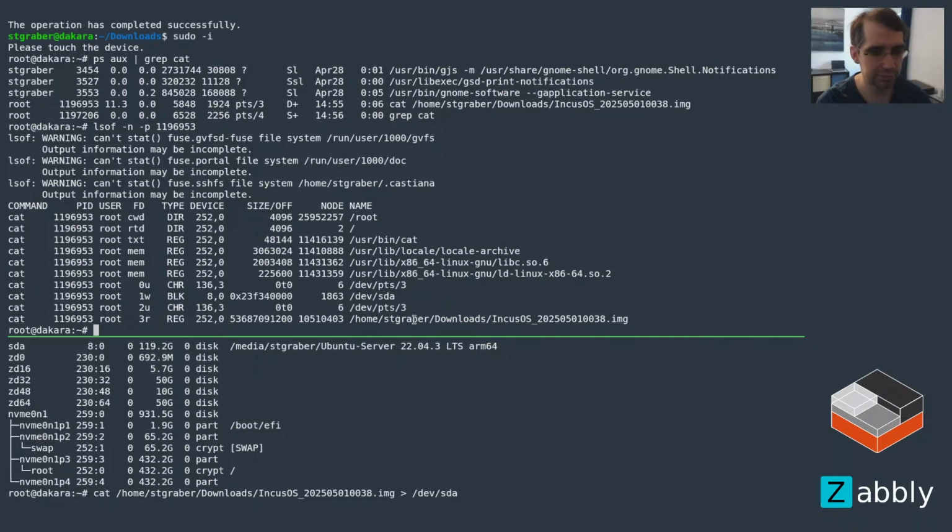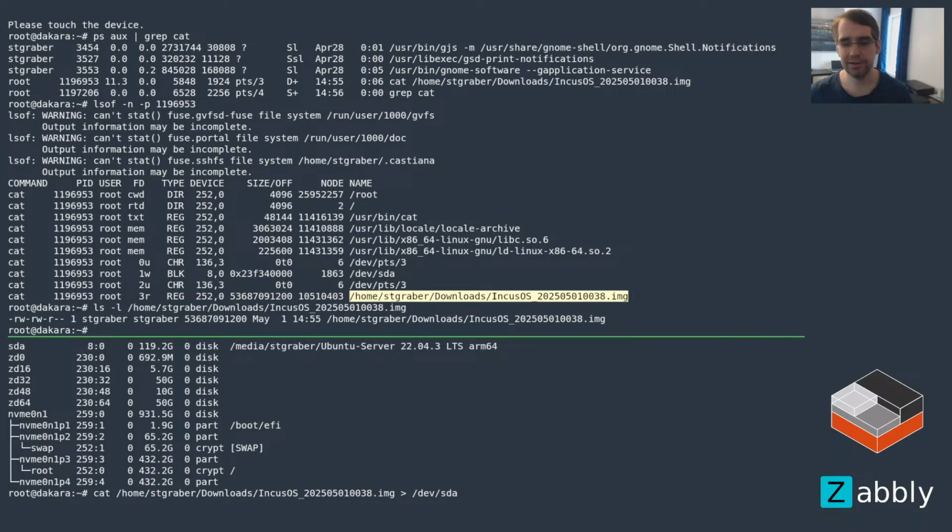It shows 53, which, if I look, yeah, cat is already at the end of the file and it's effectively just in the kernel syncing onto the drive. So I don't really have any idea of how far along it actually is. When you use something like DD or even some other tools that read in chunks and flush in chunks, you can use that lsof trick to look at what offset they're reading at, and that gets you an idea for how far along in the file they are.